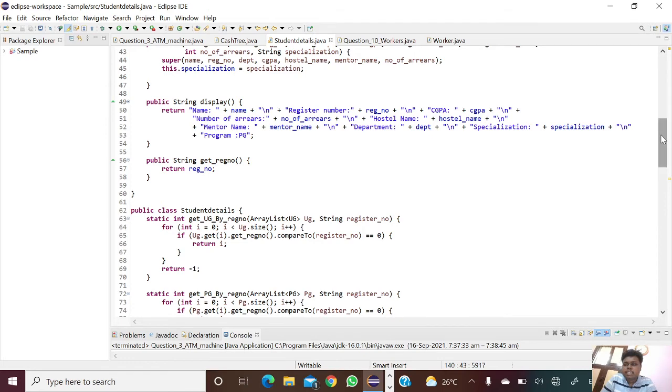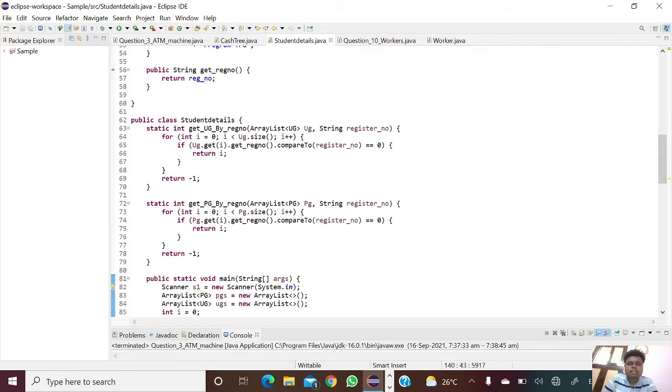And next using a class named StudentDetails. So the public class StudentDetails and static getUGByRegisterNumber of ArrayList UG, comma string register number. I'm using a for loop, for int i equal to 0 and i less than UG size, then i plus plus.